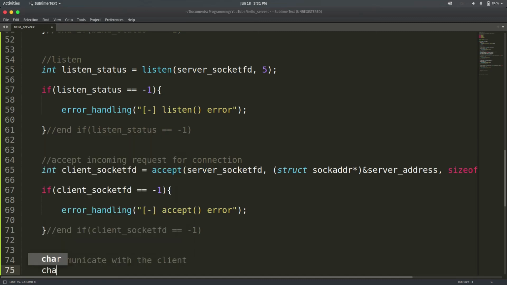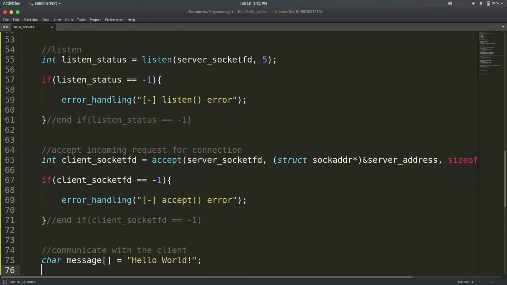So for the purpose of that, I'm going to need to create a char array message, which is going to contain the particular value that we want to send. Hello world. You know, hello world is usually the first program that we create in any new language. So this is server programming, new to us. So we want to create a hello world message. So char message, hello world.